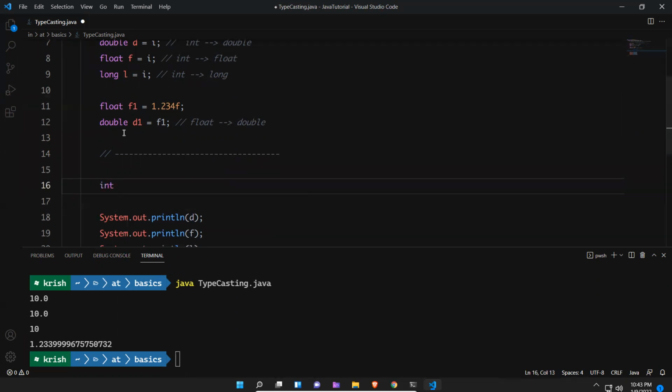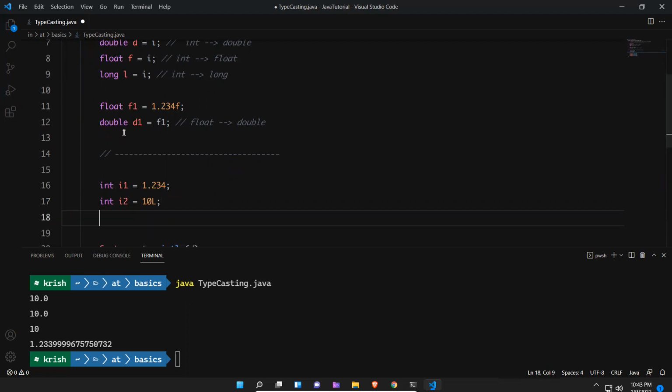So now what I'll do, int I1 is equal to 1.234. Okay, I'll give something like this. Now int I2 is equal to 10L.